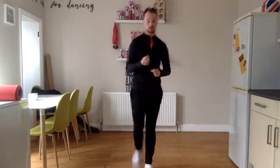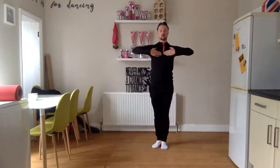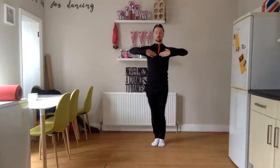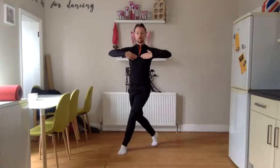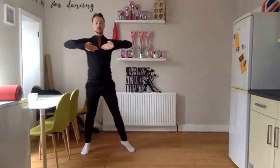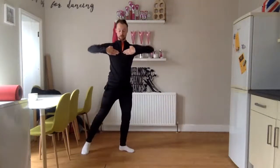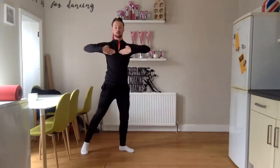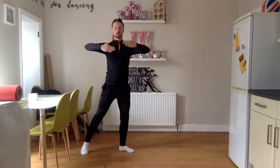But the first one that we do doesn't have any rotation, right? So linking in with the previous check, okay, so we're here. We go to American smooth swivels. So what's going to happen is we go across the body, all right? And then as an add-on, we're going to step to the side and replace. And I want you to feel that your body stays in the same position. So don't rotate the body this way. Keep it nice and flat facing your line of dance.